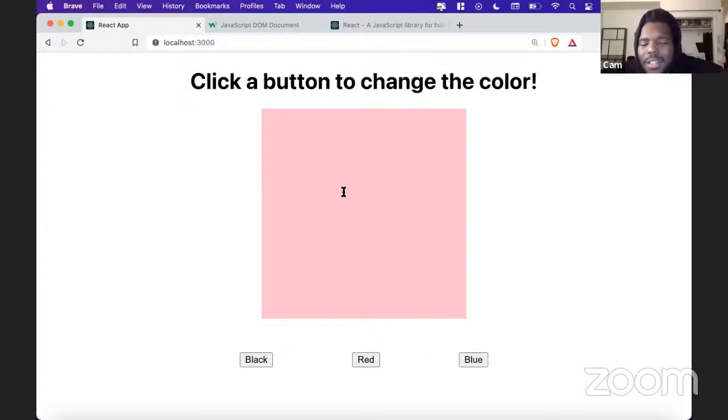Well, somehow the JavaScript needs to keep a record of the active color that's up there right now. So the goal of the JavaScript is to hold a record of this color, right? So it has to keep track of what color is here right now.